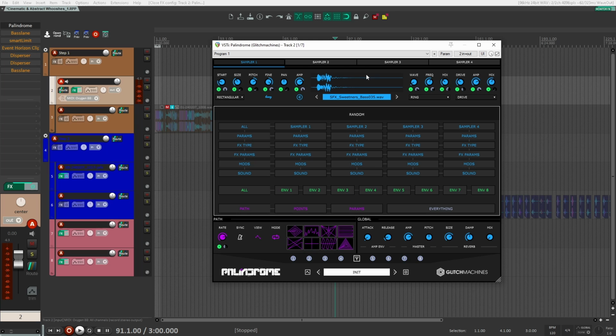So in here, I imported what I call my sweeteners. They're basically just glitchy sounds, impact sounds, stuff like that. I think most of them are just impacts and glitches that I imported into here. All I did really to start off is I brought down the mix of the reverb. I didn't want to have any reverb. I really wanted everything raw. And I started with that. So let's have a listen to what we have here.